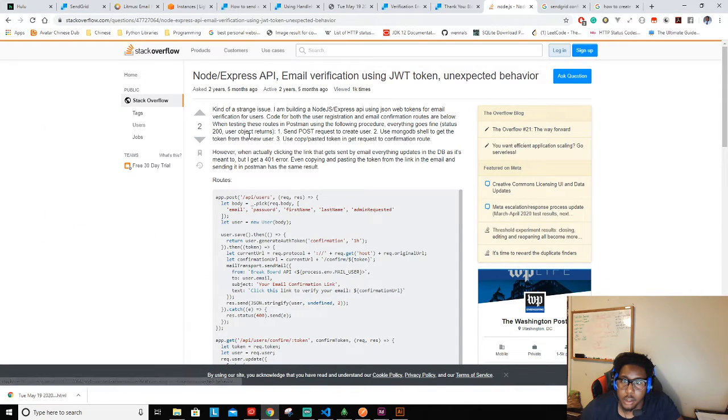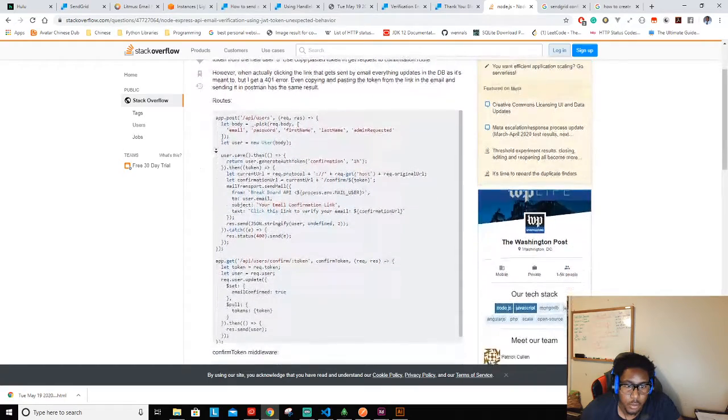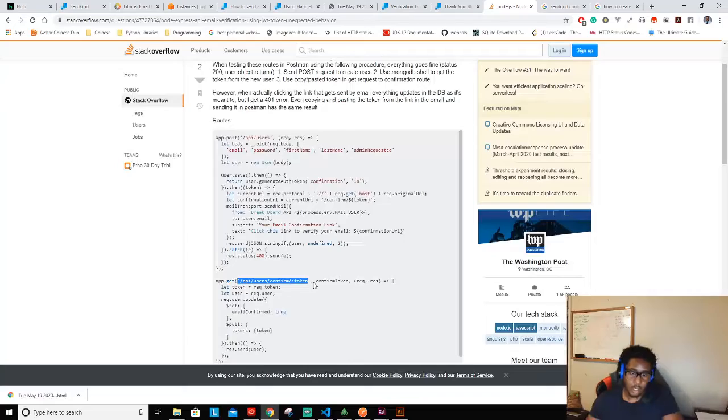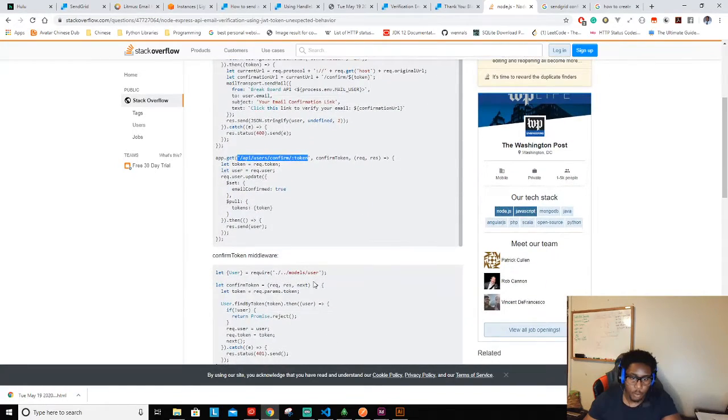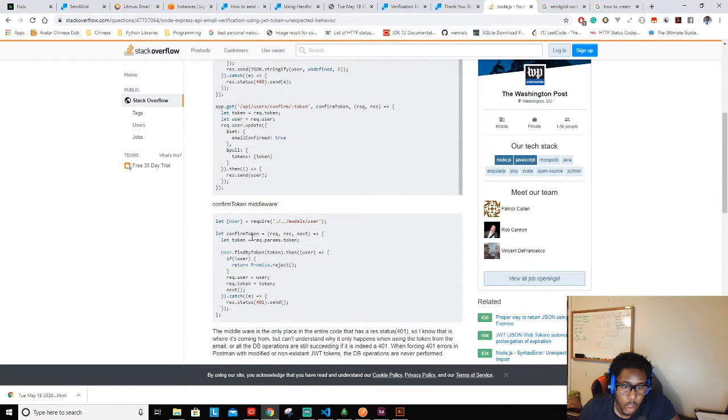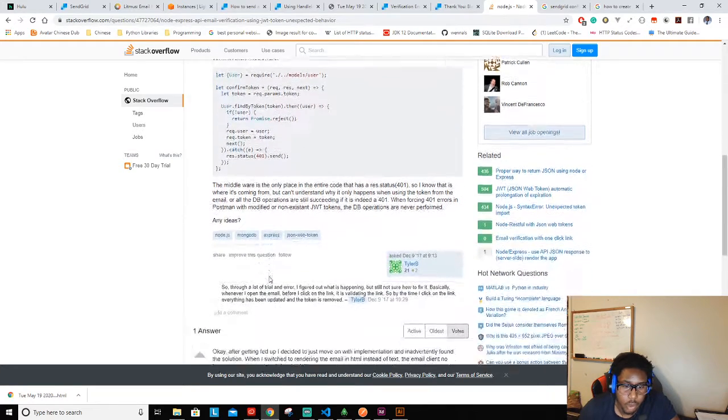API email verification. So this is their get. Okay, so I guess if I just hit that endpoint, we're good to go. Confirm token middleware. So I don't even need to create middleware for that.